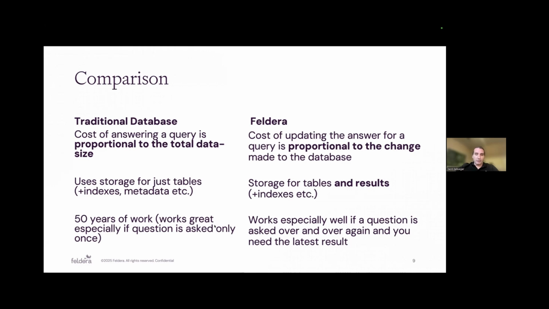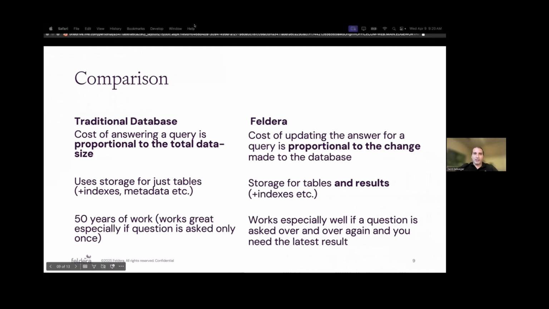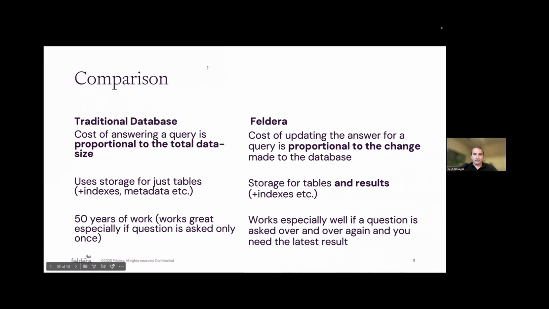So let's say you're a data scientist, you're asking a question, you're doing exploratory work where you only ask a question once. In this case, it might be perfectly good to use a traditional database. But once you move this into production, where you want something like a real-time answer to this question, and you want to ask it over and over again, then Feldera can be a great fit.